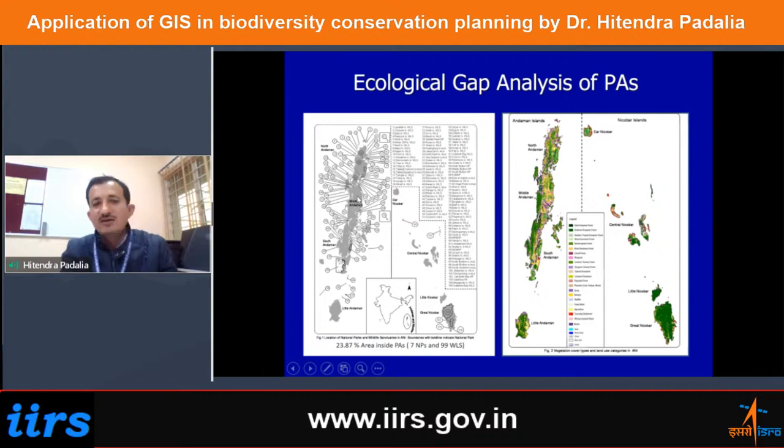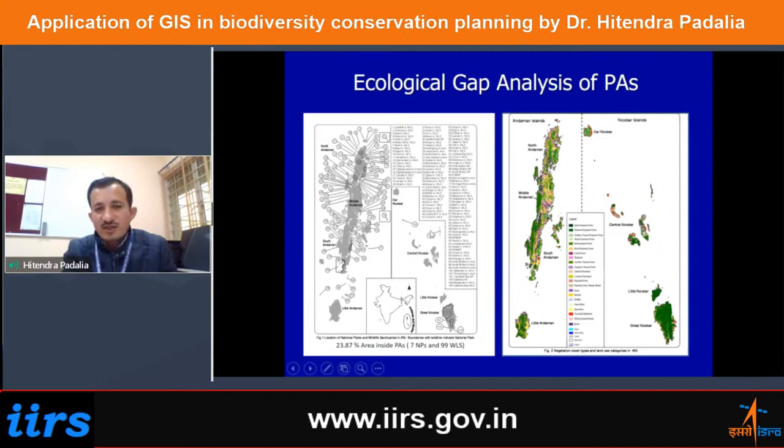So this was done long back. It seems the idea was to keep the main revenue generating areas, the forest areas, outside the protected area. But small islands, even those that did not have names, have been declared as protected areas based on the presence of flagship species. But it was not a very rational protected area planning.